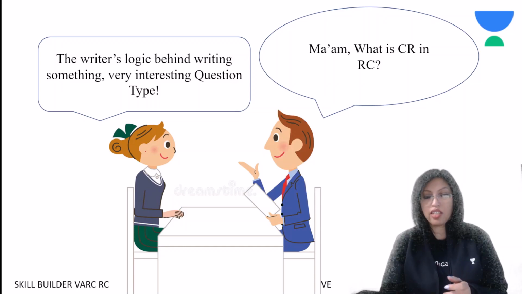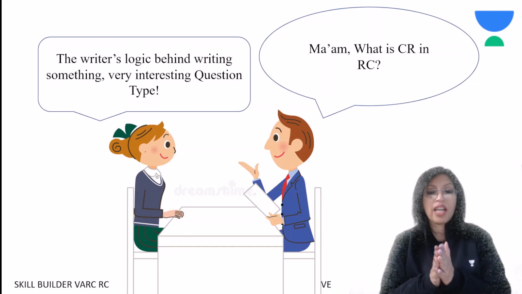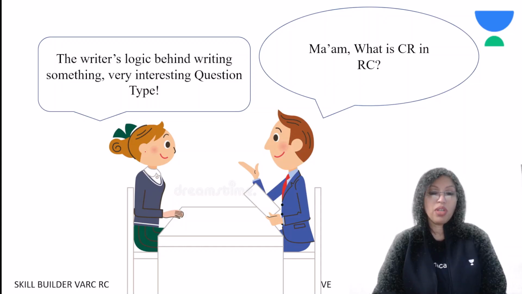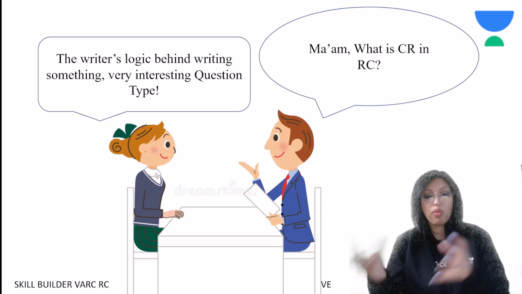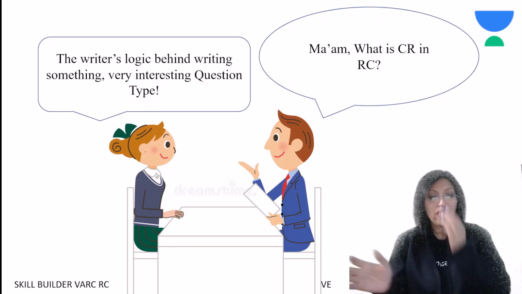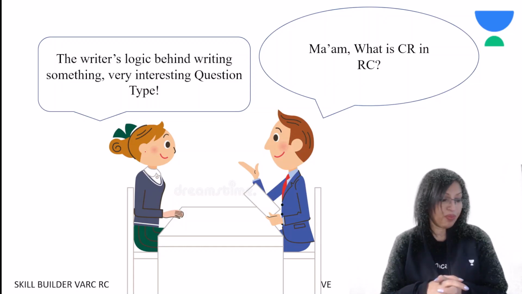Now, if you look at the GMAT VRC, then they do have a separate critical reasoning section, but they also have questions on strengthening the argument or weakening the argument within the reading comprehension section also. So here is what CAT did also. They brought in the critical reasoning questions into the reading comprehension, did away with the reasoning section absolutely, and here we have critical reasoning in reading comprehension.